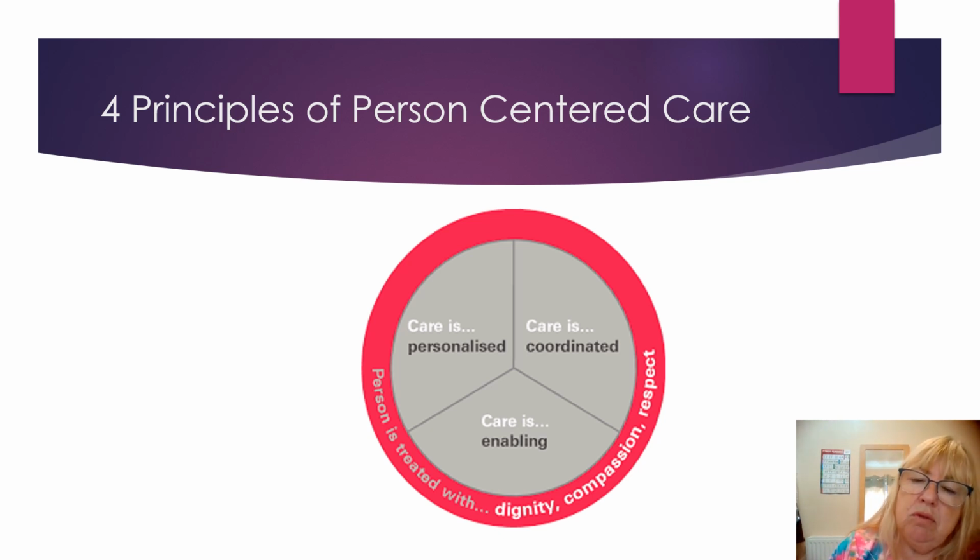The final and really important principle, again, something you need to be able to rattle these four principles off. You may get asked when your care home gets inspected, or when you go for a new job, those sorts of things. You need to be very confident about that. It is that the person is treated with dignity, compassion, and respect at all times. So whenever you're doing something with somebody, you're thinking about how much can I maintain their dignity? How much can I make sure that people don't get embarrassed by what I'm doing?